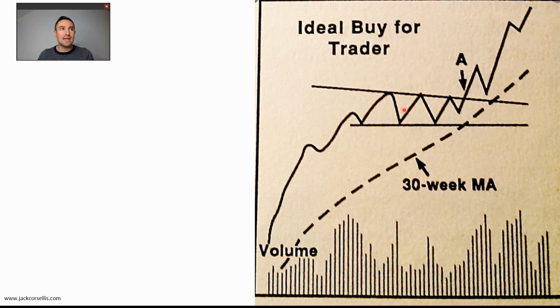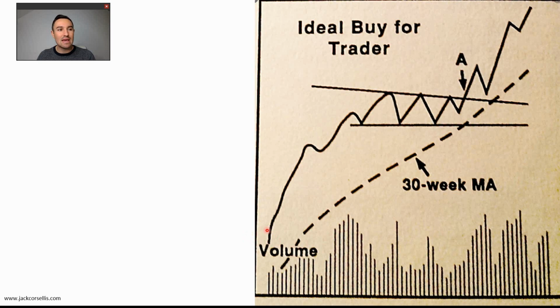So what we can see here for the ideal buy point for a trader is the 30-week moving average. That's the 150-day moving average is in an uptrend. So again, most of you probably heard of Mark Minervini, one of his criteria as well. So again, great traders just build upon each other. We're all trying to do the same thing, trying to take those asymmetric risk versus reward trades and compound our capital as quickly as possible.